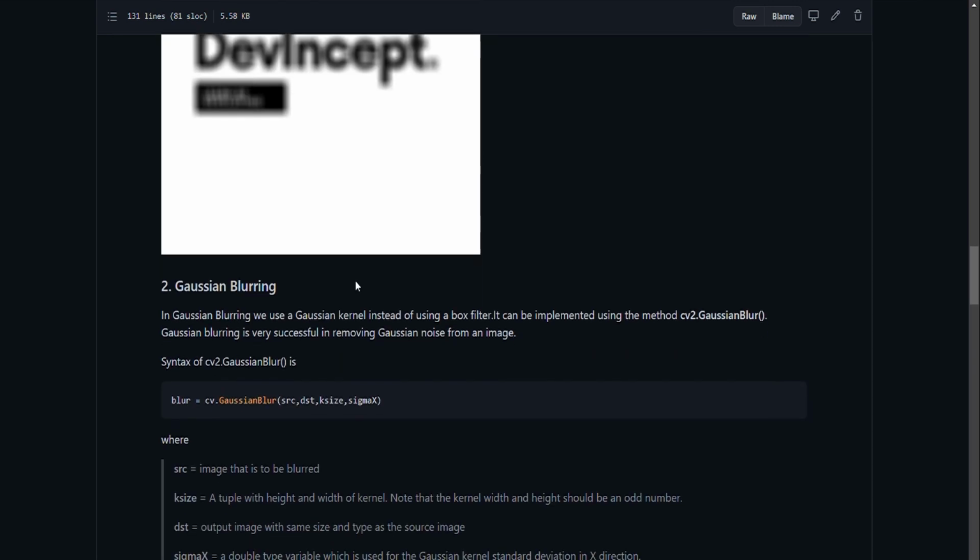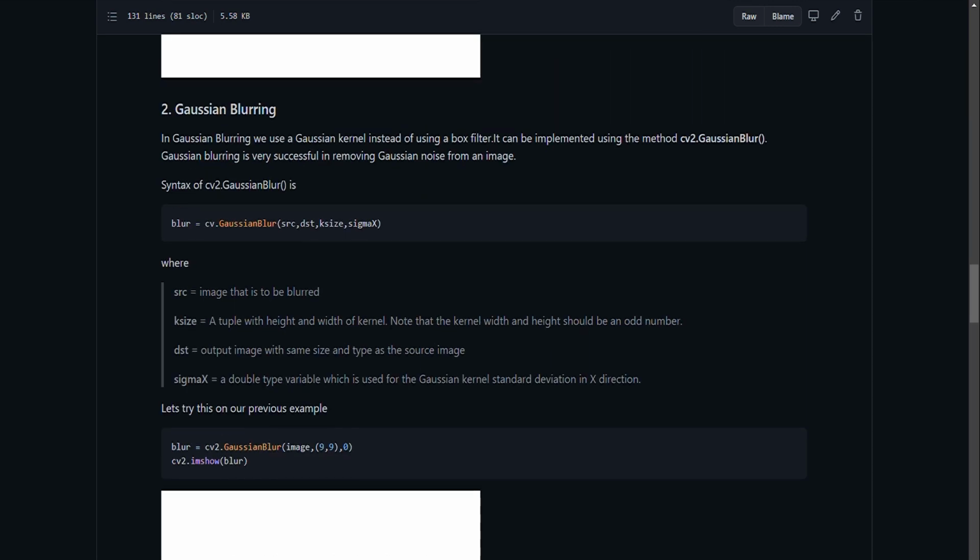Now let's talk about another method of blurring, that is Gaussian blurring. For Gaussian blurring, we use a Gaussian kernel instead of a box filter. Gaussian blurring works very well to reduce noise in our image. It is also used to smoothen small, sharp edges in the image without doing too much blurring. We use the cv.GaussianBlur method to implement Gaussian blurring.